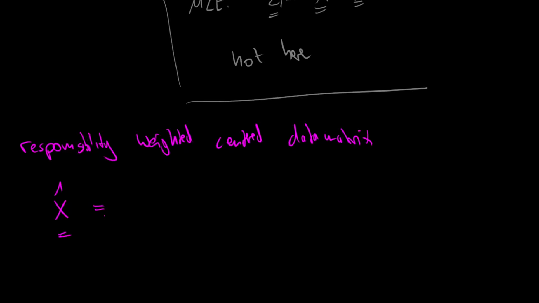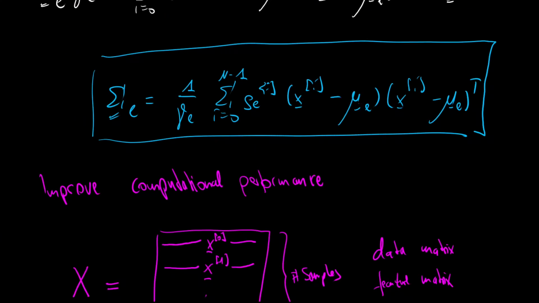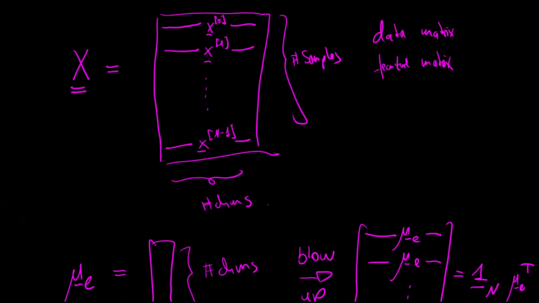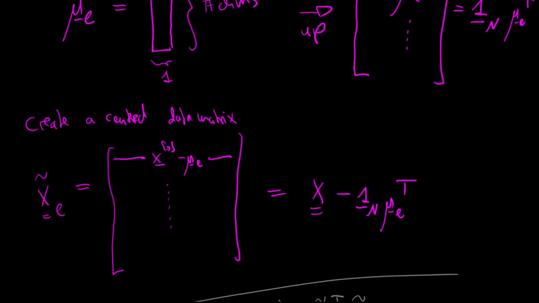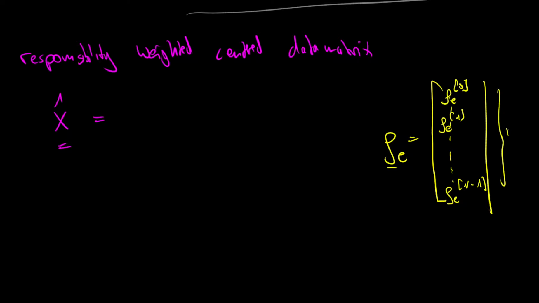And I will define x hat as, and for this we now have to remind ourselves that when the ith sample is subtracted from the mean, we multiply it with the ith responsibility, and we also do this in the eth class here. So we basically have to element-wise multiply each of the entries in our centered data matrix with the corresponding responsibility. So we have a responsibility vector that I will call row e here, and this row e has all the entries here. So this is row e0, row e1, all the way to row e n-1. And it has the number of samples here, and then, of course, 1 because it is a vector.